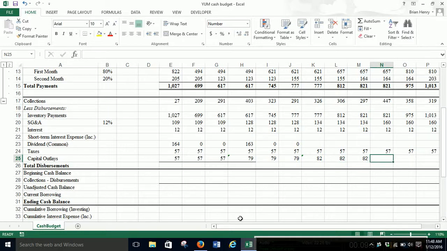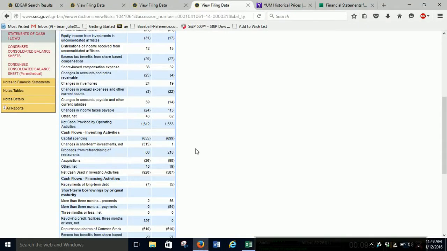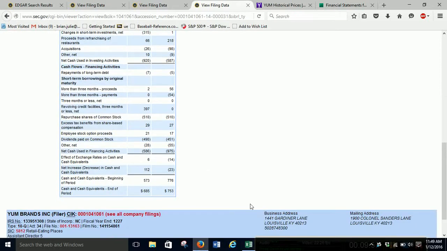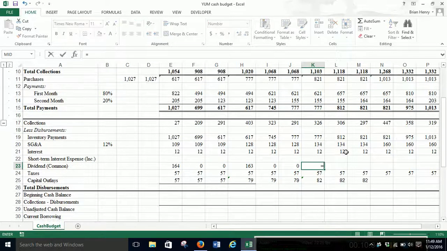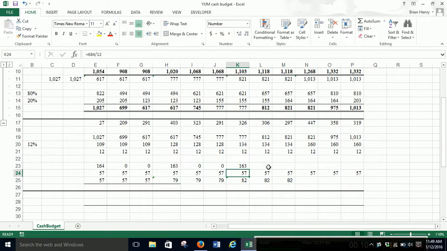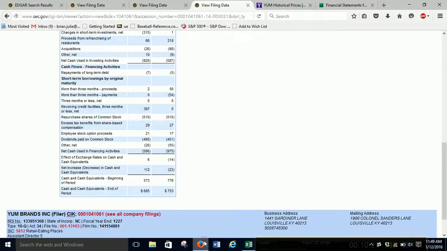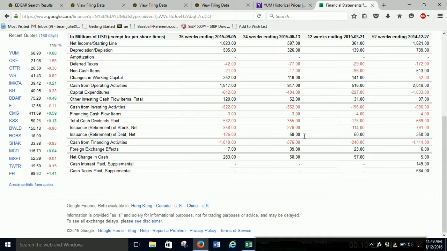Okay. And our dividend payment was in July. We're now at 490 on the year. So equals 490 minus this minus this. So that's looking good. 0, 0, and then we just need the annual number that we need to end up at. And we actually have that right here. Alright, so total cash dividends paid ended up being 669.